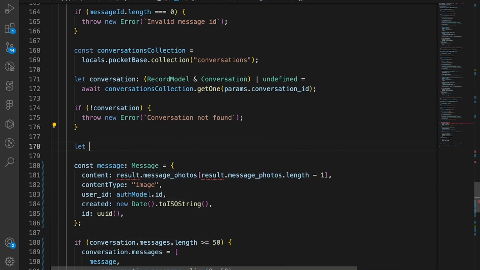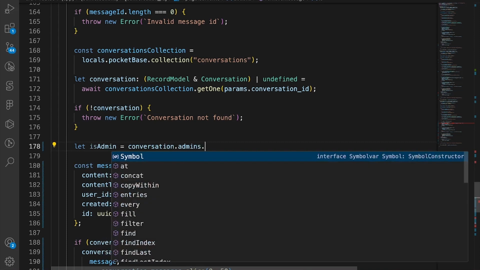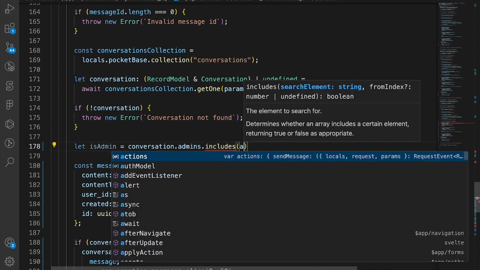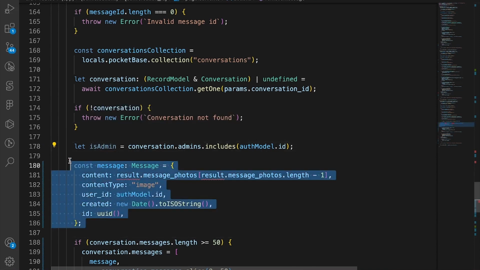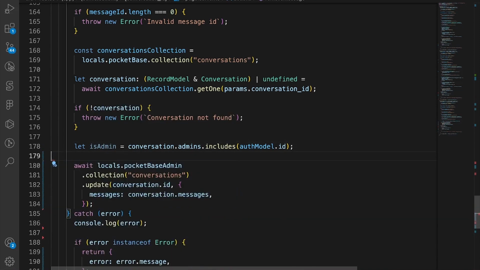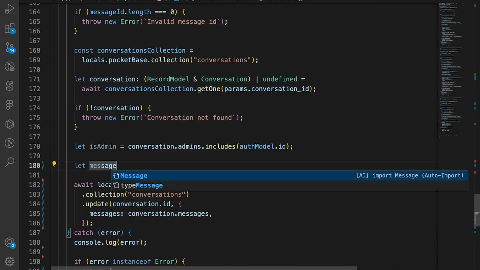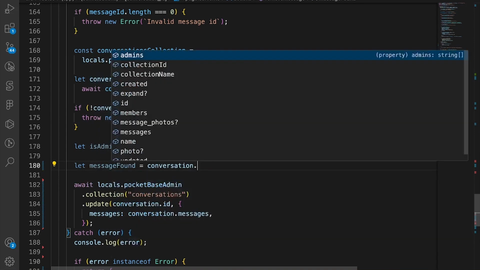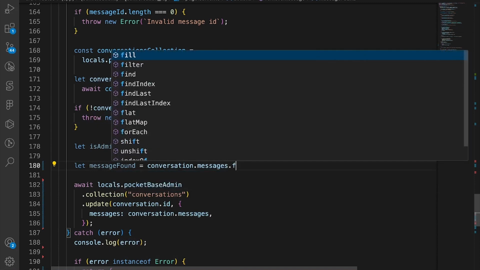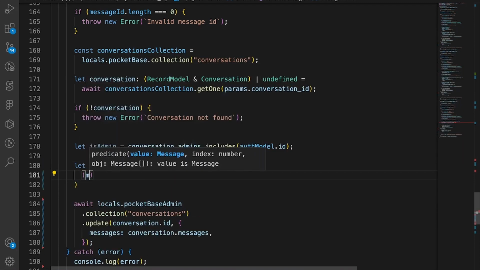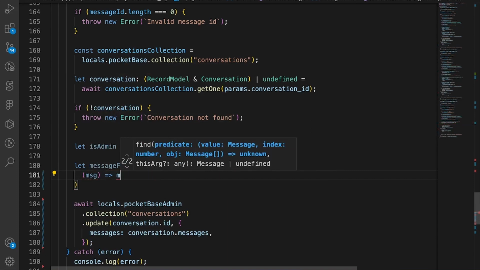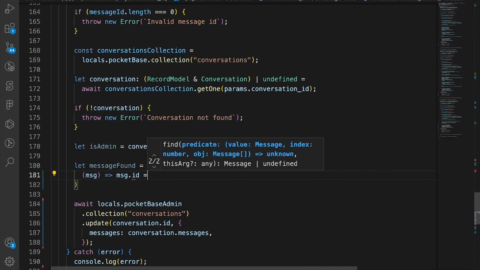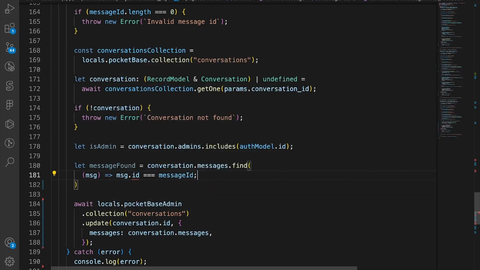And then we check to see let isAdmin to see if conversation.admins.includes authModel.id. So we check if the user is admin. And then let's remove this. So we say let messageFound is equal to conversation.messages.find. Then we say msg, msg.id is equal to messageId.